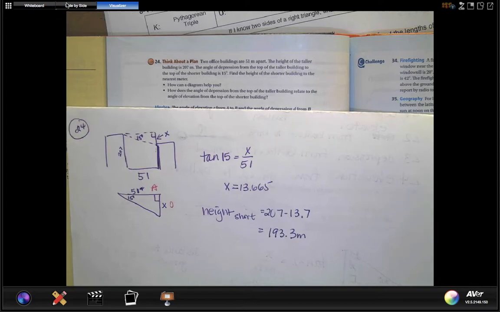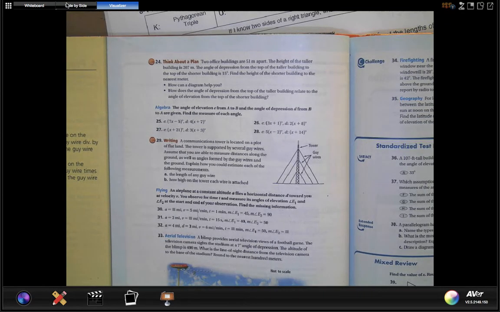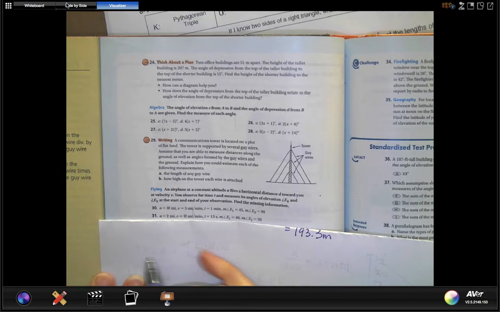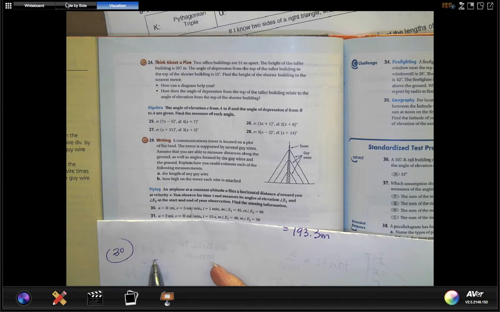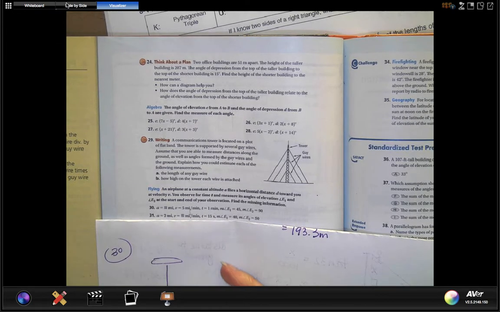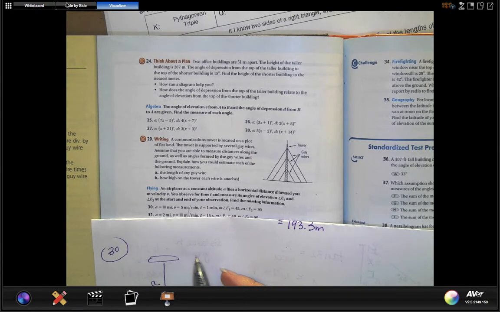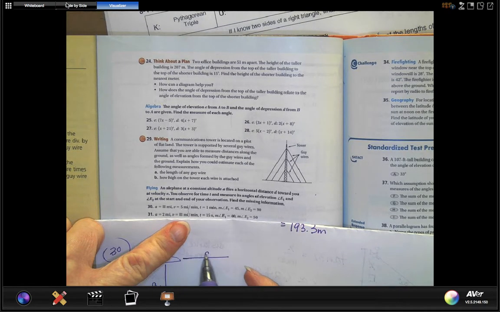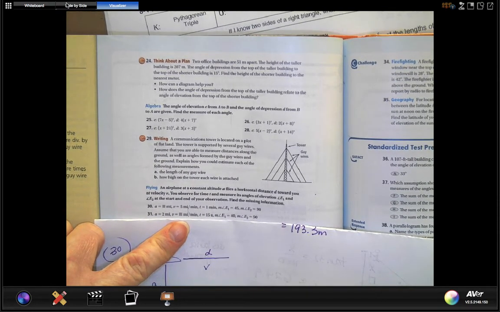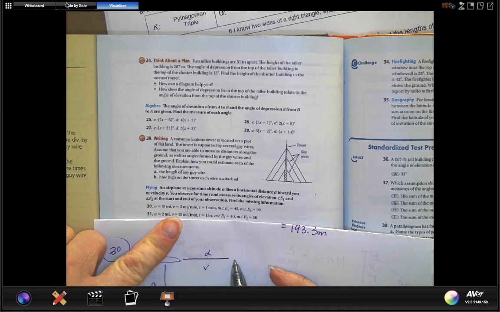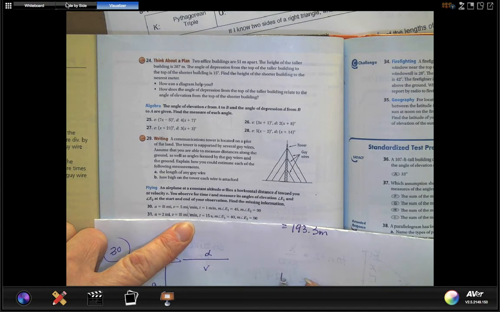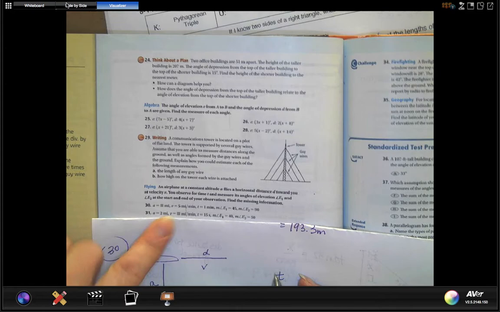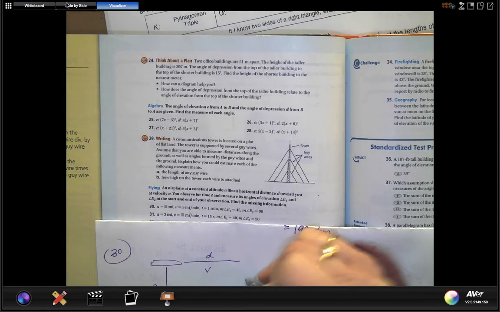And then I said I'd look at 30 with you. Okay, 30 says that we have an airplane that's at some altitude and it's flying at some horizontal distance toward me at velocity v. I'm like, here I am hanging out right there. Hello. So it's flying towards me at velocity v, and I observe it for some amount of time, and I measure the angle of elevation at the start and the angle of elevation at the end.